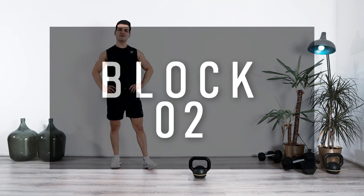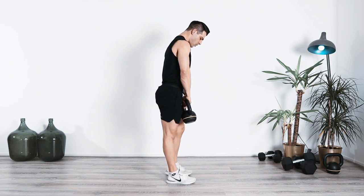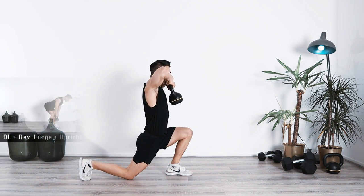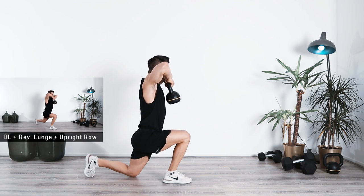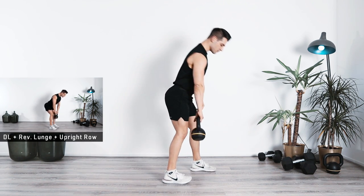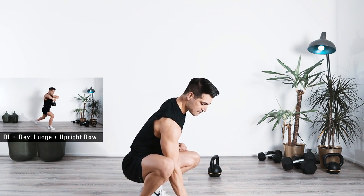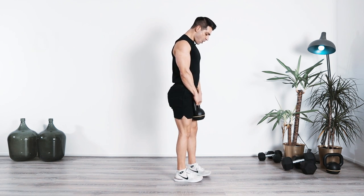All right, so welcome to block number 2. We're gonna be starting with the first exercise, which is going to be grabbing a kettlebell. We're gonna be doing stiff leg deadlift. You're gonna bring it up, reverse lunges with upright row, stiff leg deadlift, bring it up, upright row, and reverse lunges. Are you ready? Watch out for your back. 5, 4, 3, 2, 1.